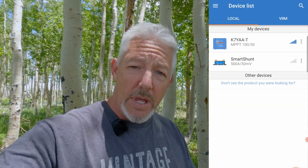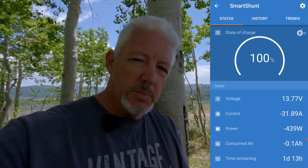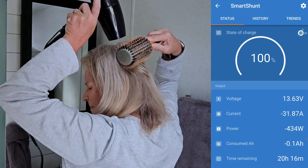You can see on the Victron controller app — which monitors both my solar panels and the battery — you can watch the draw in real time. I've turned off solar power generation for this test so I can see exactly what current is being drawn. I'm also running my refrigerator and a couple of ancillary accessories, so the idle draw is about 3.25 amps. The big thing to note is the voltage drop — the voltage stays at about 13.1 volts, which is really good because an inverter likes consistent voltage. If we're running the microwave or some other device for a long time, that consistent voltage makes a big difference.